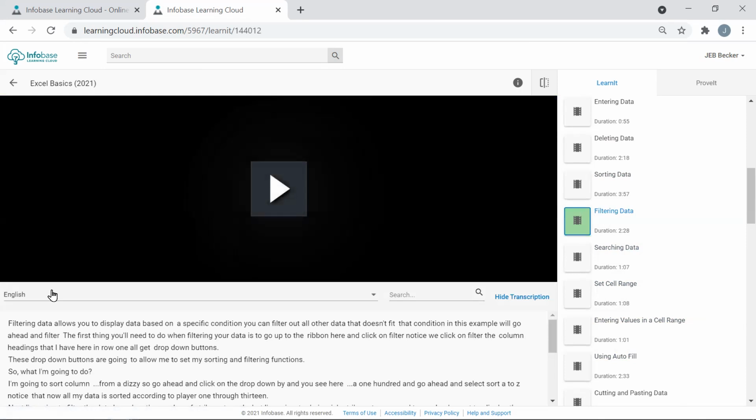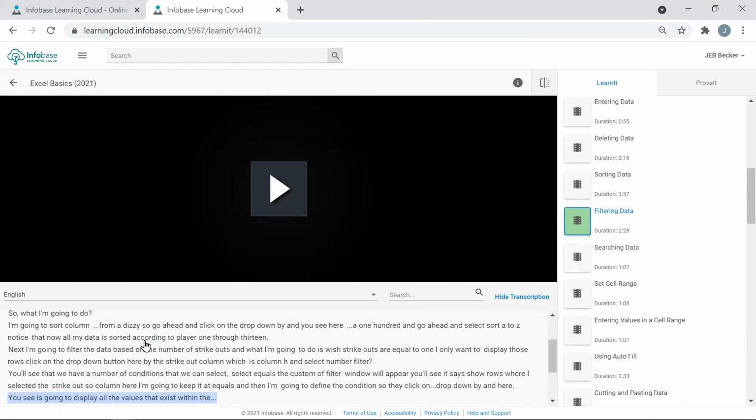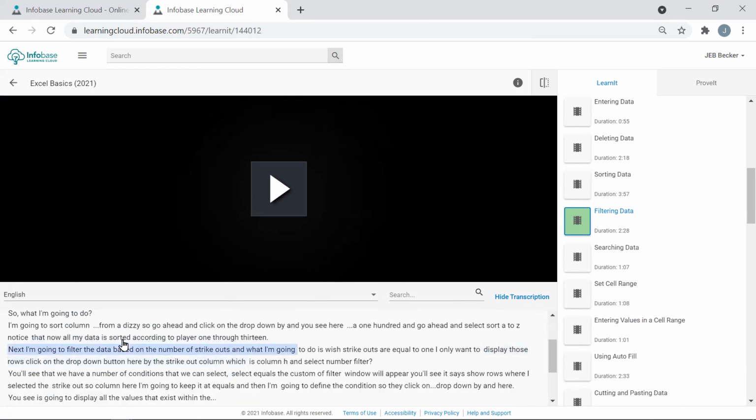And it works like a standard player. I'm not going to turn it on here because it may blow your ears a little bit. But as you can see here, in addition to having the video itself, you do have a full transcript here. And as you're going down, the transcript will move automatically and let you read it. So if you don't quite catch what somebody said, or if you would like to review it, or if perhaps English isn't your first language and it's going to be a little bit easier for you to follow along the written as well as listening, you'll always have a transcript on every single one of these modules that you'll see.